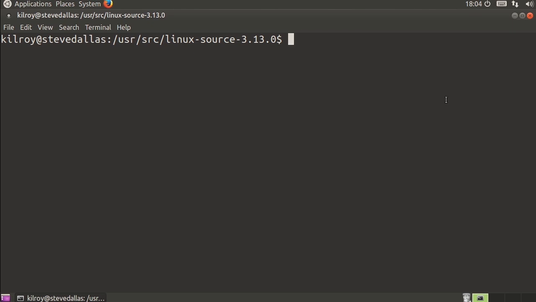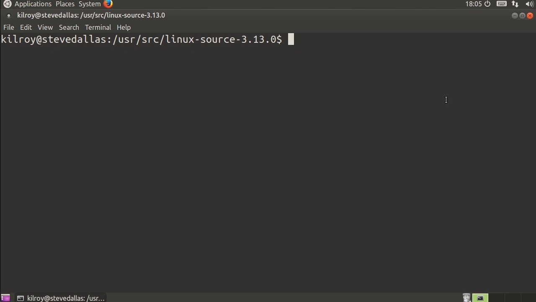So far, we've talked about where the kernel actually lives once it's been built and where it is when it boots up. We've talked about how to get the version number from the running kernel. Now let's actually talk about creating a kernel of our own based on our own configuration.